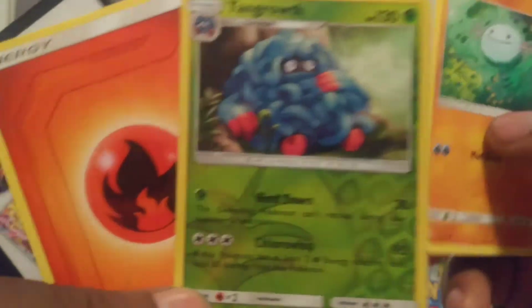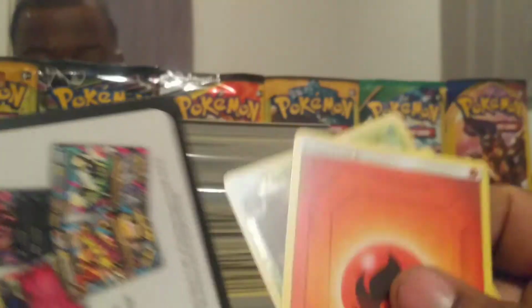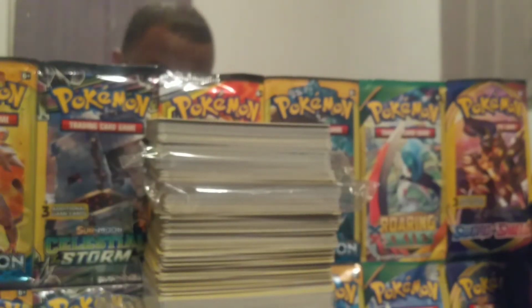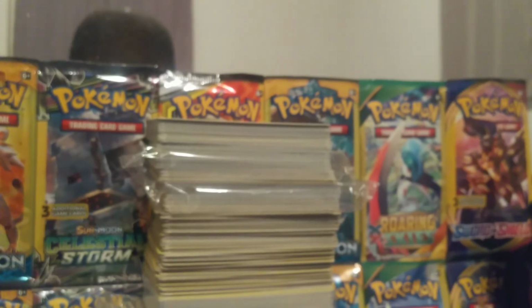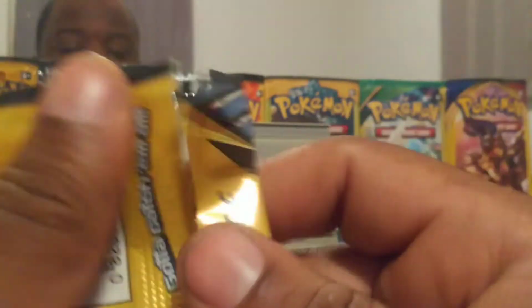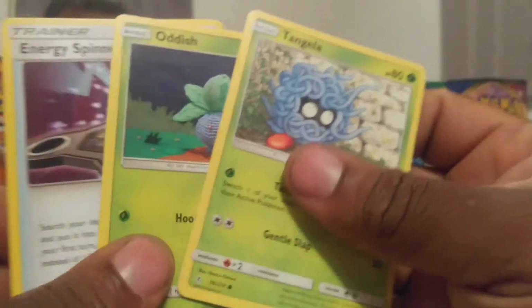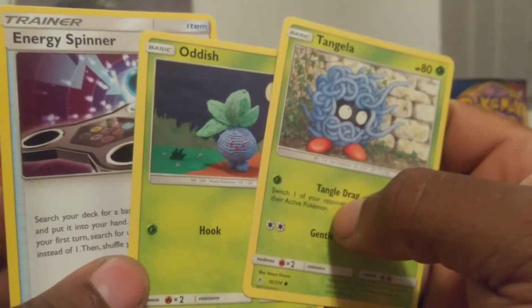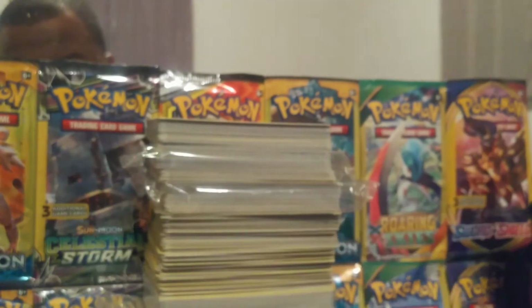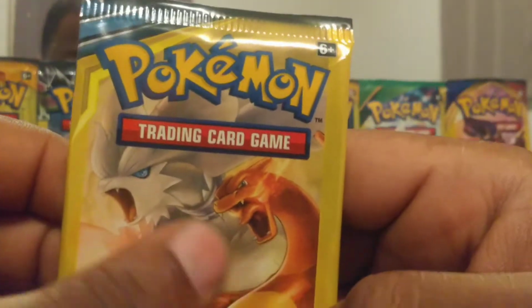Tangrowth, pretty cool Pokemon, just chilling. Gotta get through them all. Pokemon got Tangrowth followed by Tangela. Pretty cool. I pull like maybe two Rush Around Charizards out of the set, but never the Rainbow Rare one. So these two guys here looking cool.